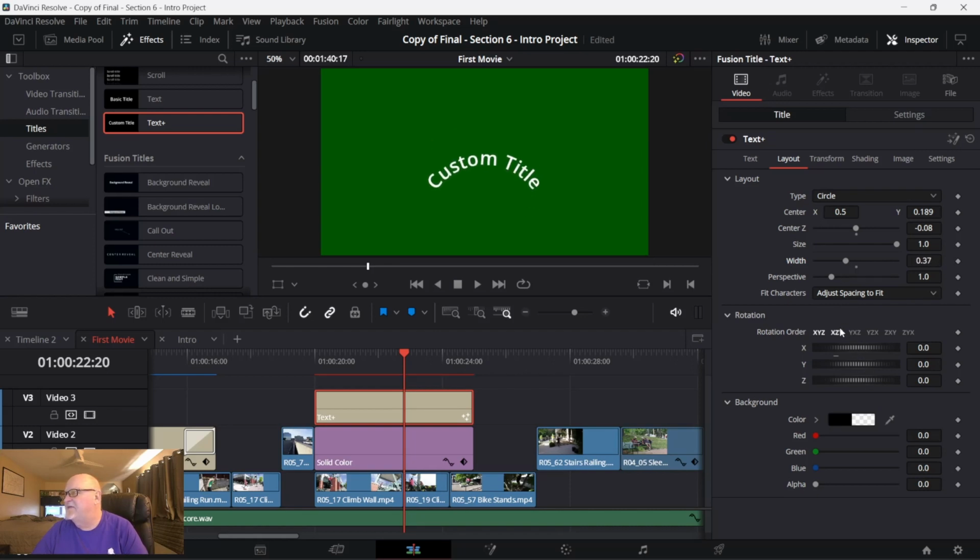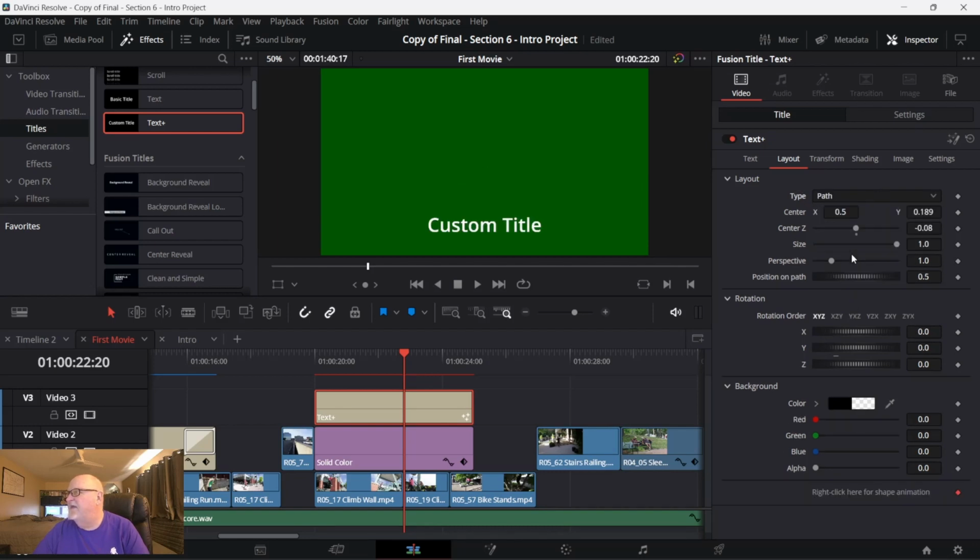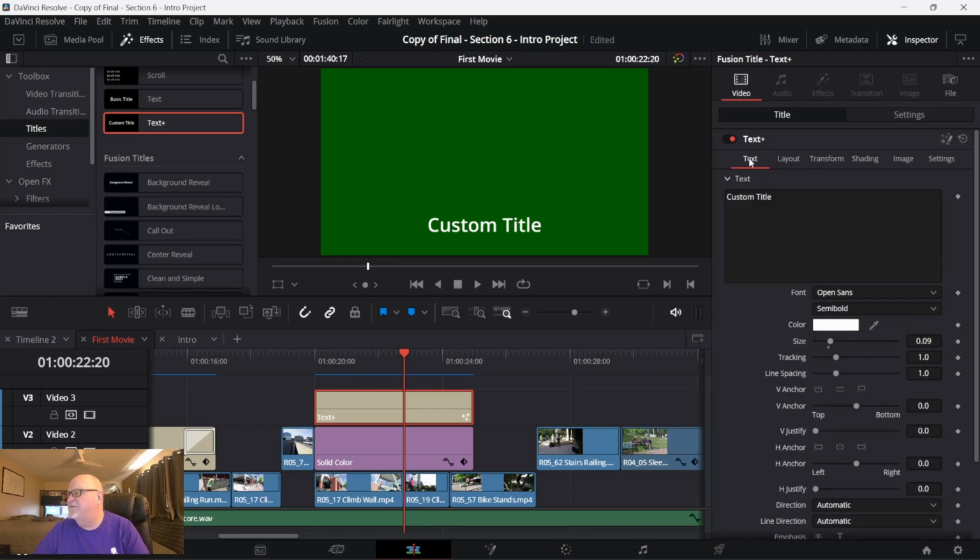And again, you guys can come down here. There are some different things like adjusting to fit. If there was more here and we adjusted to fit this, and there was more than one line, the top line would be bigger than the bottom line. Okay, so let's go back to none on this. And the last thing on here is a path. And that's going to be an animation path. And there's some other interesting stuff that happens with text when we do that. And we'll get to that on the next one.